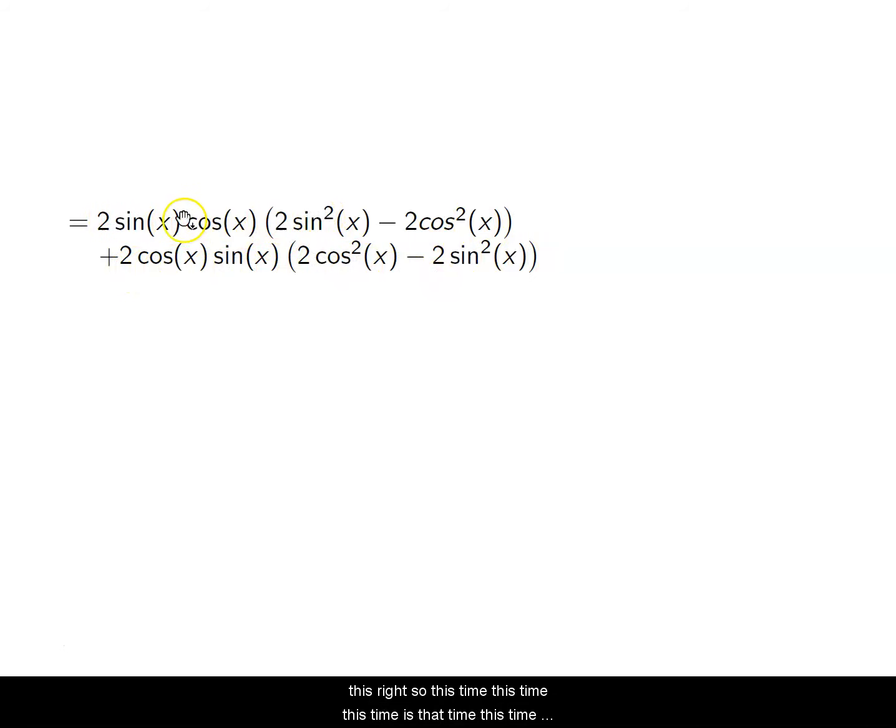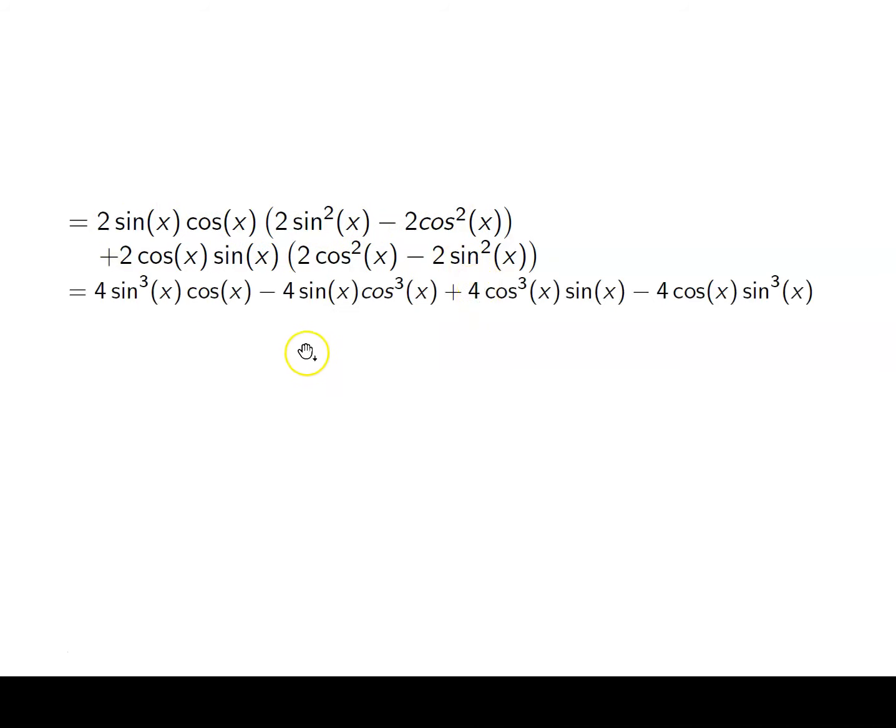Now, if we expand this, this times this term, this times that term, this times this term, and this times that term, we'll get this long thing, lots of 4s everywhere. But you can see here that we have a lot of things that are the same. So 4 sine cubed cosine, negative 4 sine cubed cosine. So those two ends go away. And for the ones in the middle, I got cosine cubed sine, one plus and one minus. So these two ends cancel, and these two middle ones cancel, and you just get 0.